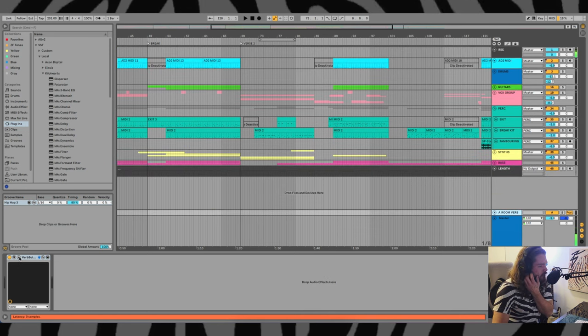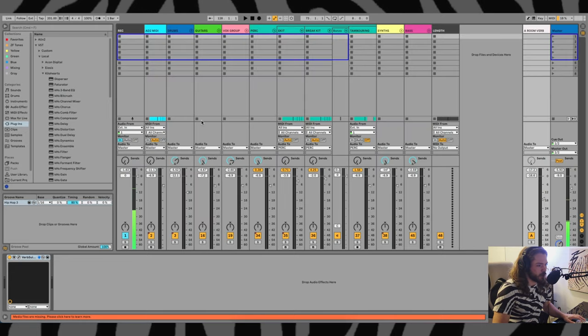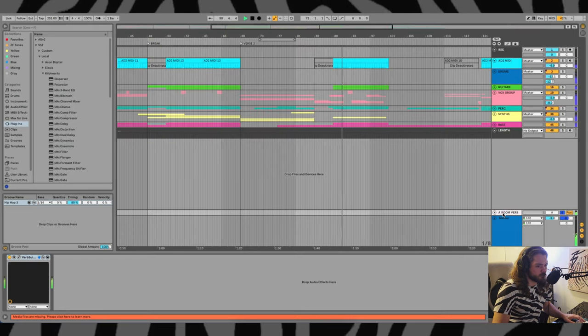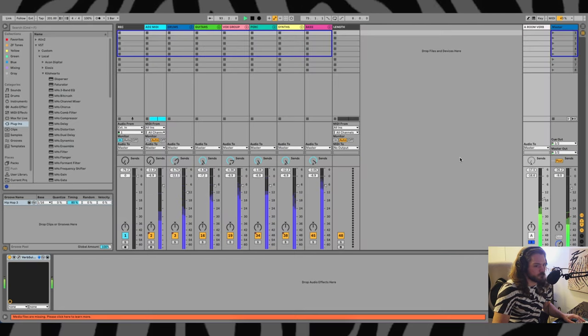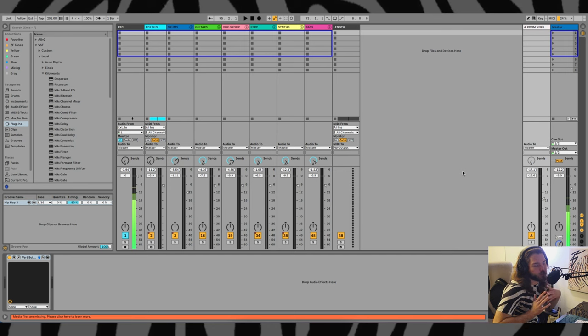Aside from this reverb send I have here, which has a little bit of everything running to it. And that just makes it kind of sound like everything is being played in a room a little bit more live. I like to do that when I'm using a lot of electronic sounds because I prefer a little bit more of a band sound, even though they're all MIDI instruments, they're all electronically made, aside from the guitar and the vocals. It just adds a nice little bit of humanization to it.